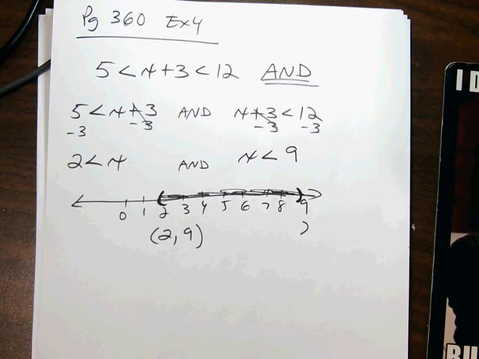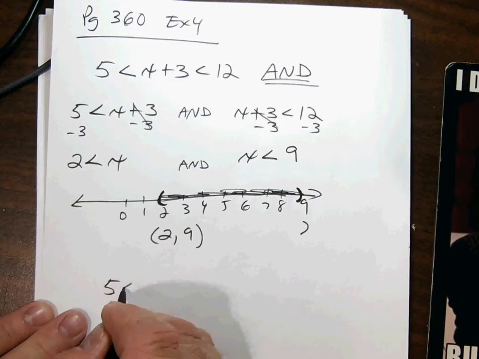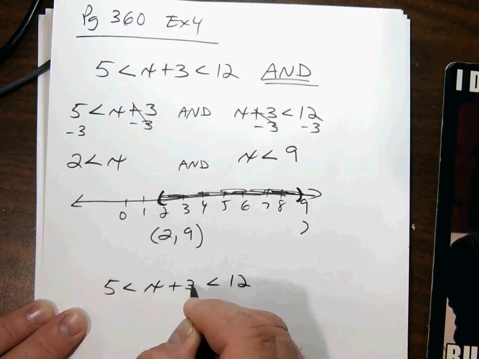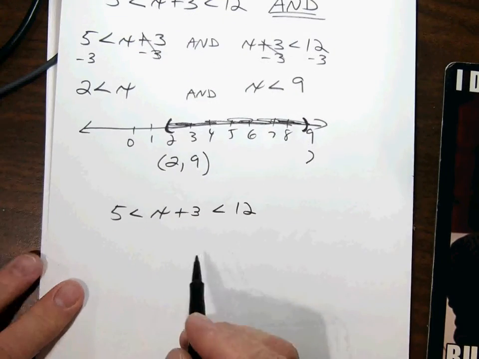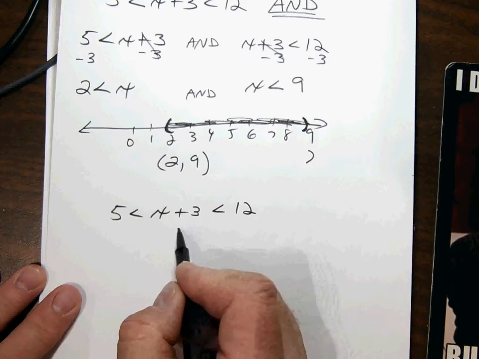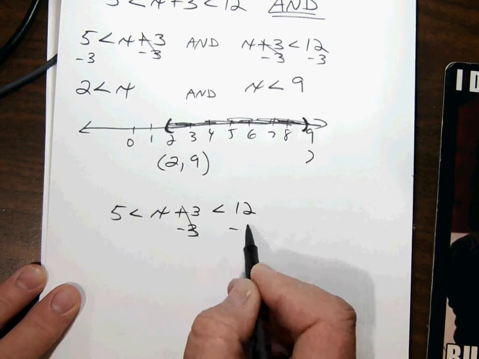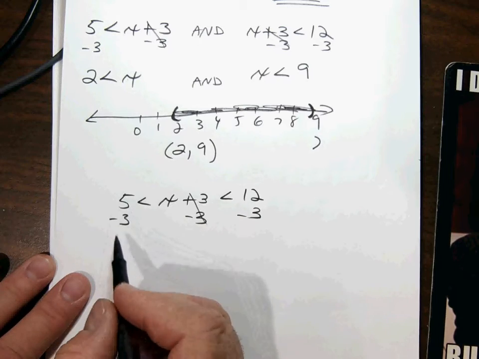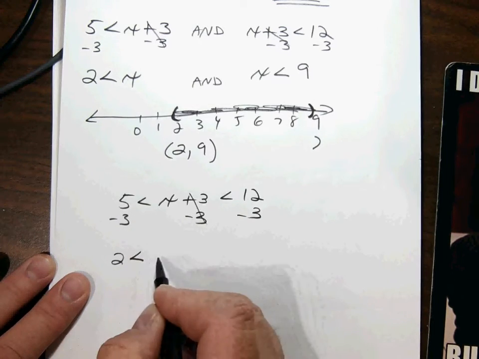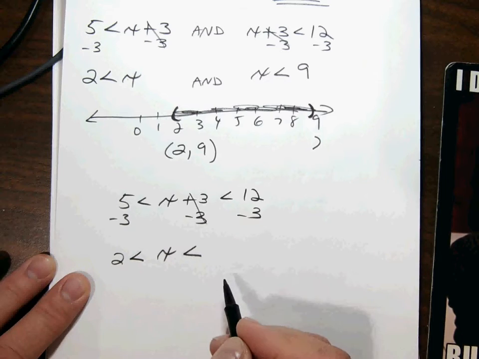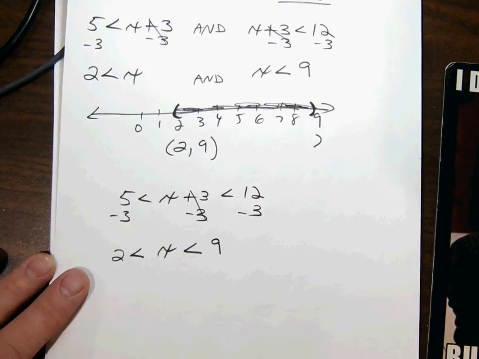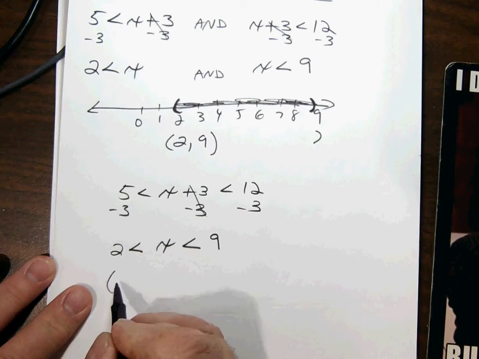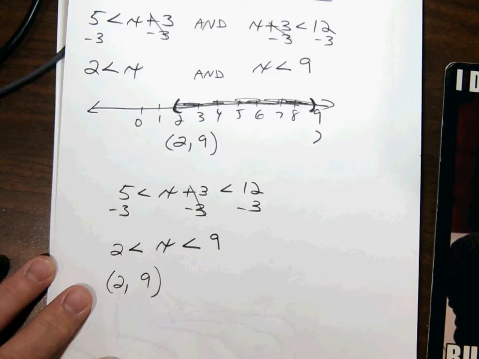The alternative, this is kind of the way I prefer to do it, but maybe you wait until you get the hang of it, is that you just kind of work it all together right here. You say, okay, I'm going to subtract 3. So I'm going to subtract 3 here, I'm going to subtract it there, I'm going to subtract it there. I do it everywhere. 5 minus 3 is 2, keep the symbol, x is in the middle, keep the symbol, 9, and there it is. X is greater than 2 and less than 9 all at the same time, so from 2 to 9 in interval notation. There we go.